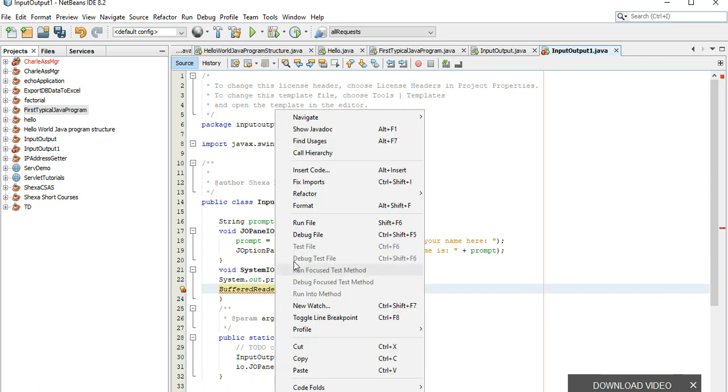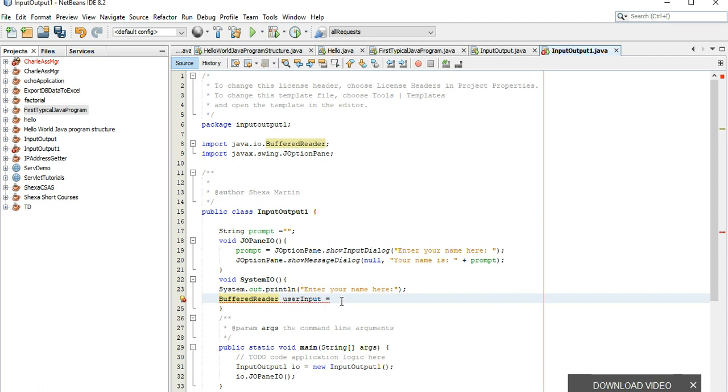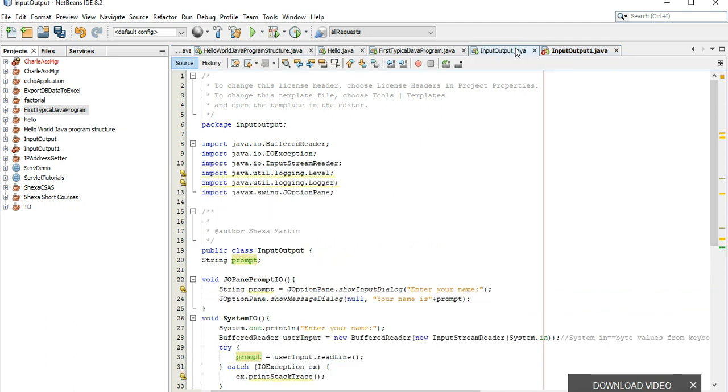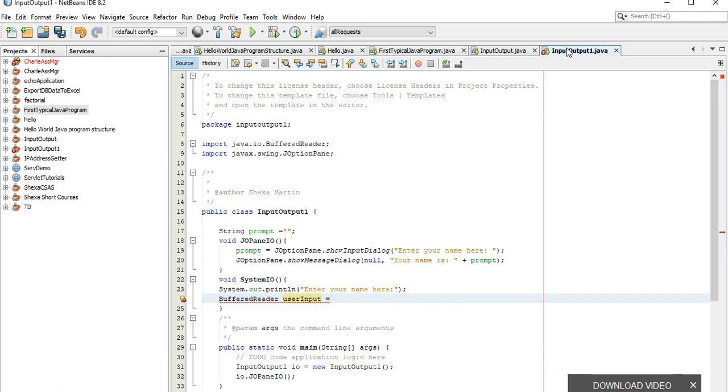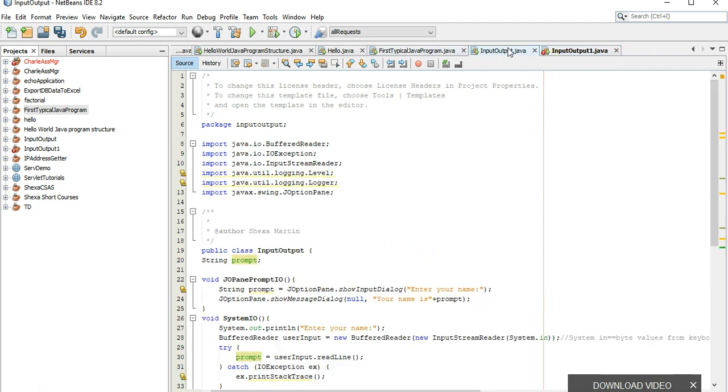So we can fix my code, which is equals to new BufferedReader, inside, and then here it's saying new InputStreamReader, just check if it's mistaken.